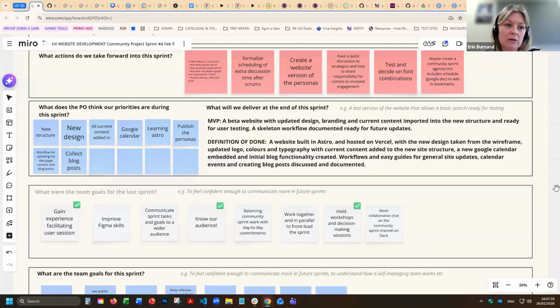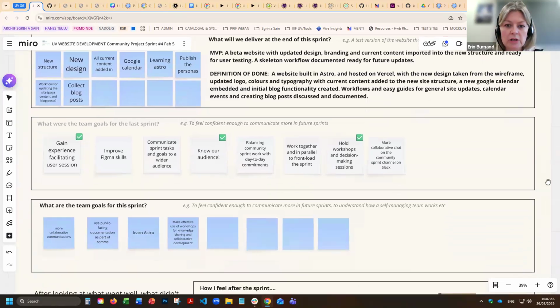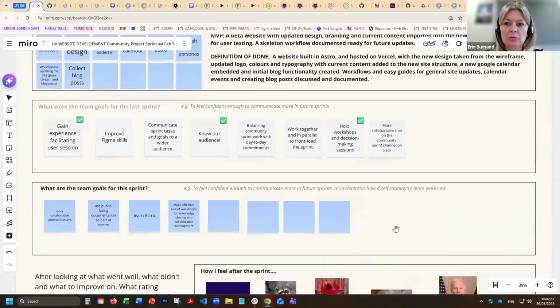We wanted all that current content for the MVP added in. We wanted some nice new features like Google Calendar and the ability to blog. The team had to learn Astro, and we wanted to publish our user personas that we determined back in our user research sessions. So Sarah, shall I hand over to you for the sprint management?